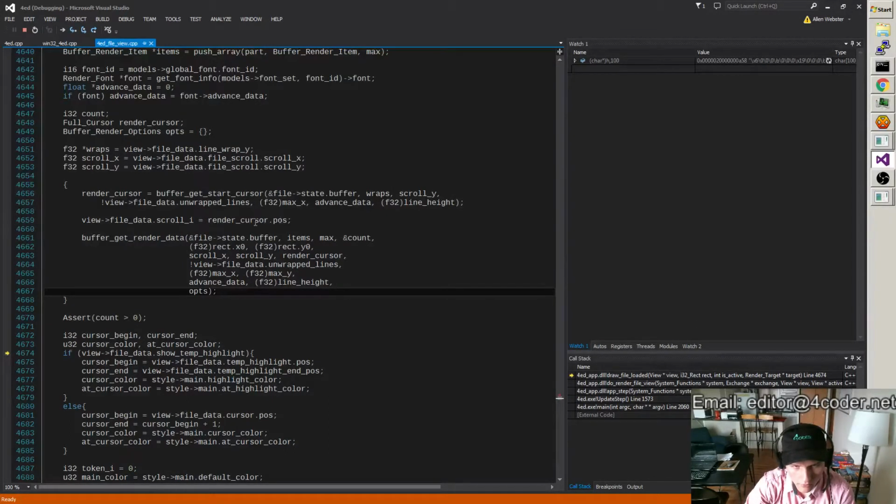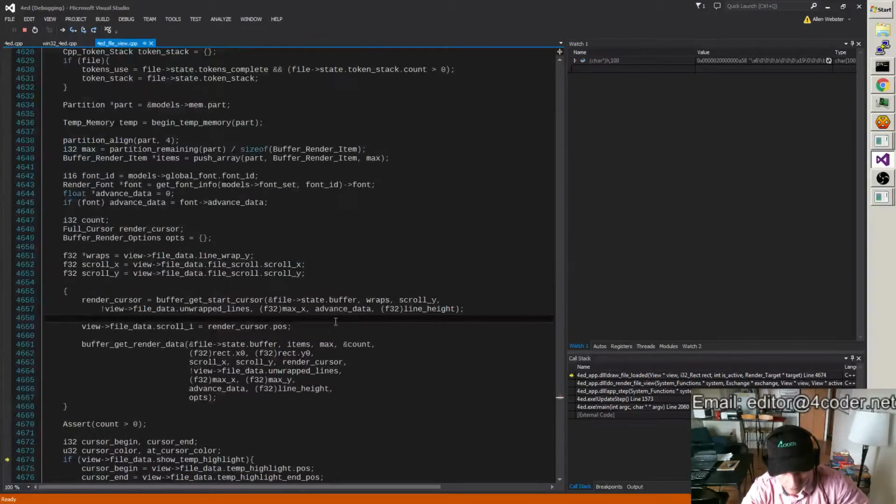Render cursor position. Why is my render cursor not at 0? Whoa. That's not good. Yeah, so when did that become so impossibly large?